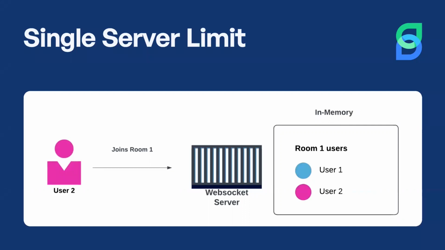If another user joins the same room, the server will add the user to the room's user list. This list is used to propagate updates when a user changes the state of a room. If user 1 updates room 1 state on their local machine, the update is sent to the WebSocket server over the WebSocket connection. The server will use a room's list of users to send the update to the other users. The implementation assumes all clients will land on a single server. It propagates updates to relevant clients using data in memory pertinent to the server.